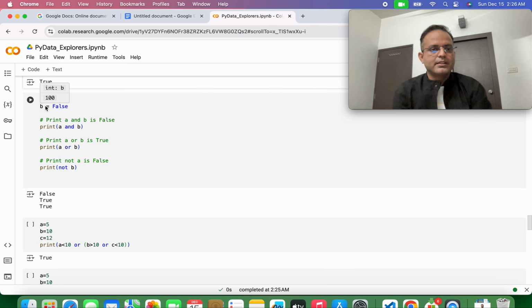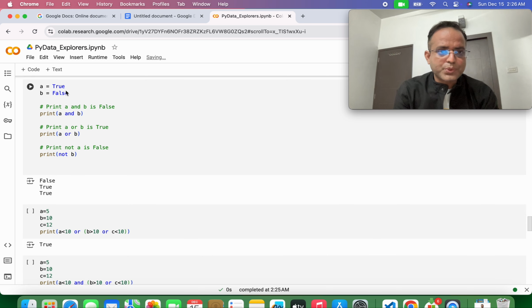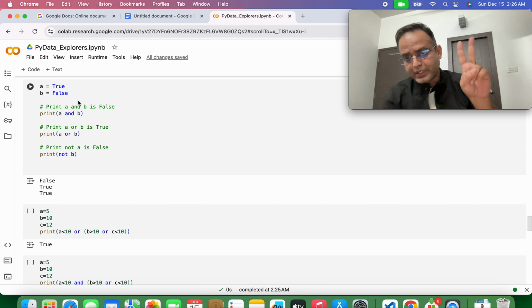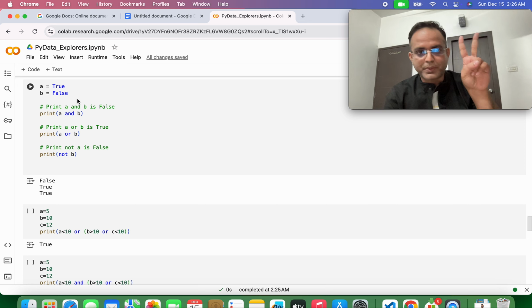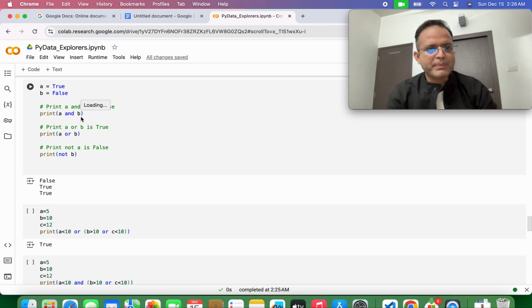Here, whatever doubt there is about AND and OR will be cleared in this area. A is true and B is equal to false. I told you in the AND condition both conditions should be true. So see, print A and B. That means A is true, the other one is false.